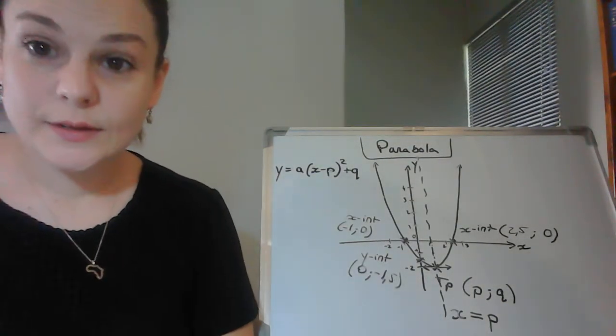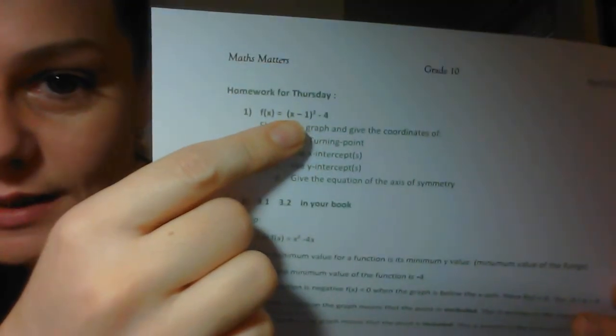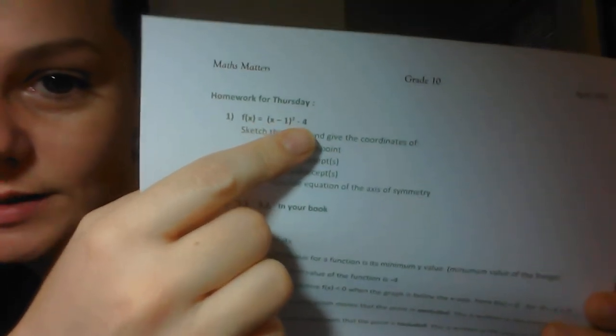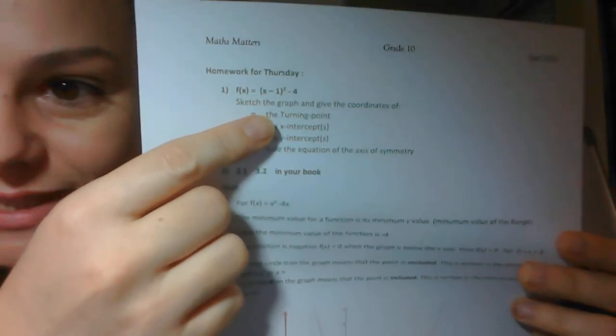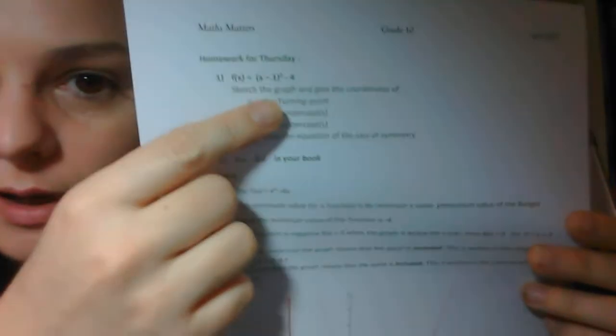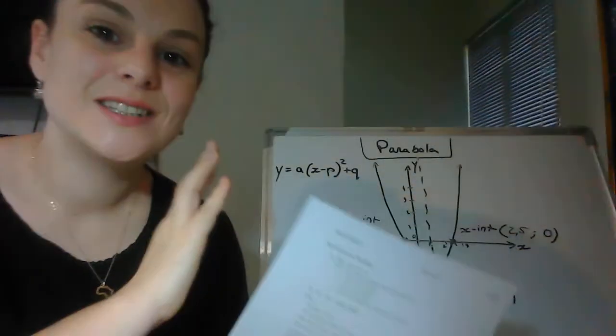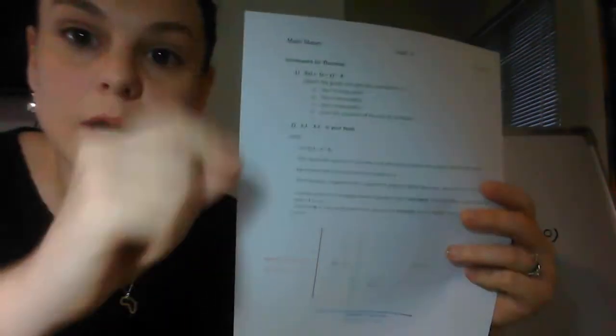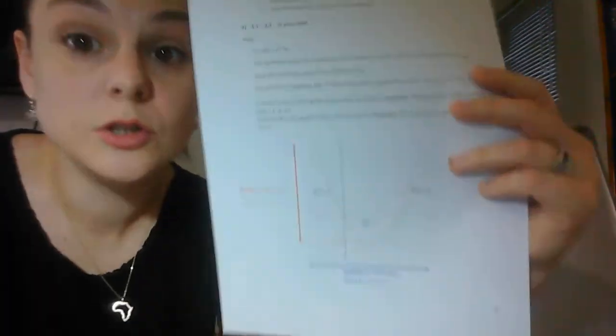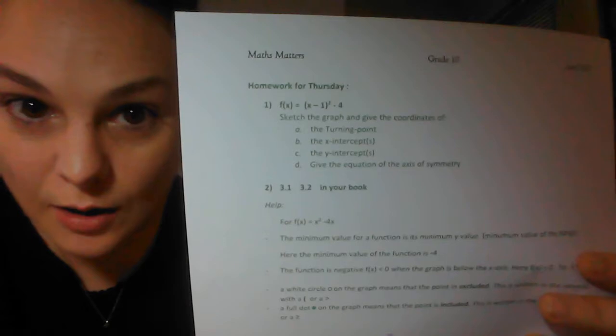Right? So now you're going to try to apply that for homework, and you have an equation written as (x minus p) squared minus 4 or plus q, and here you have to sketch the graph and give the coordinates. So read on the graph, make sure, draw it precisely, use the table method, choose 5 different x values, calculate the 5 y's, plot, and draw your parabola. Remember, it must be a parabola. If it's not, you have sign or calculation mistakes somewhere.